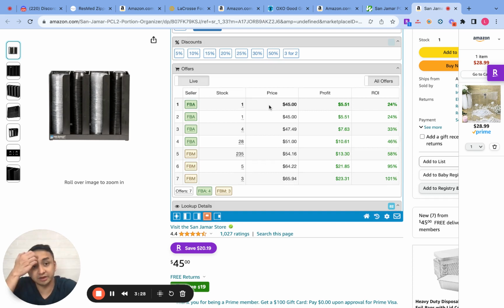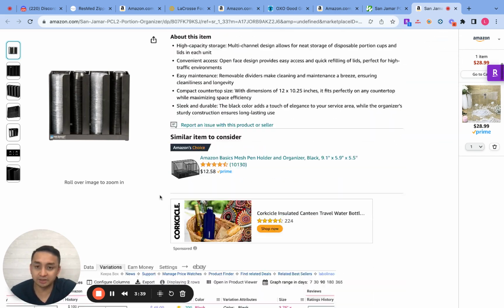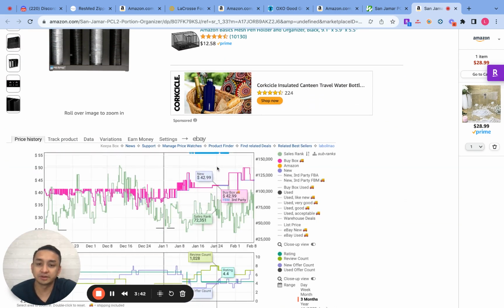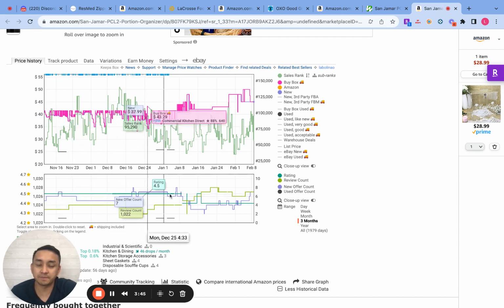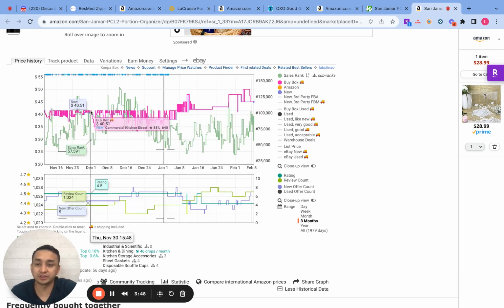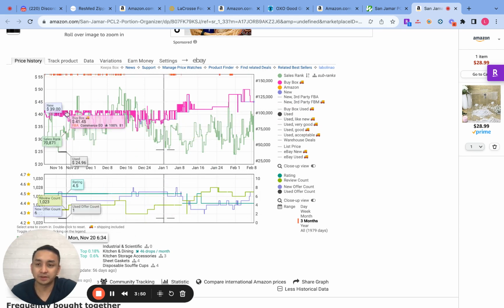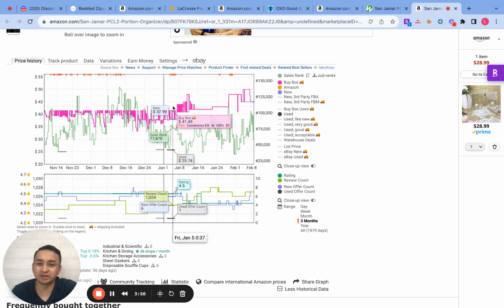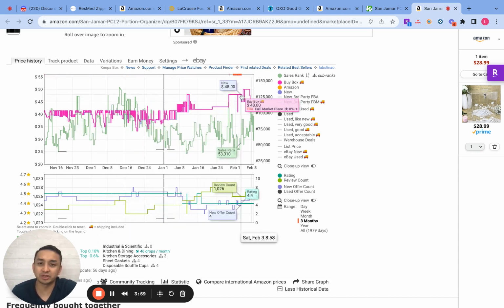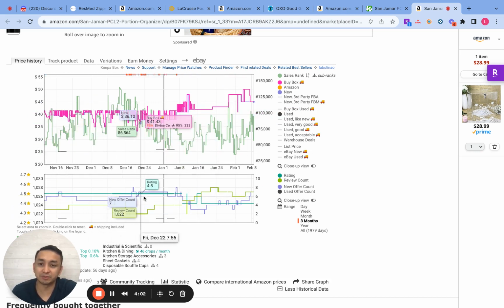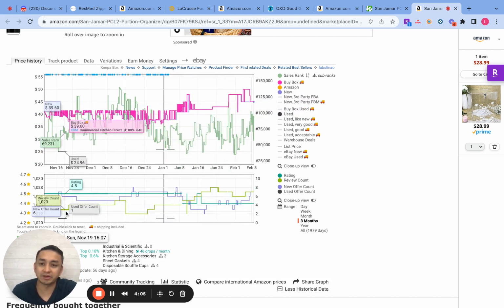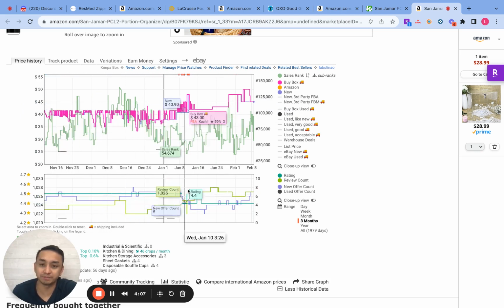And now here, you would have to decide if you're willing to share 224 sales a month with these other sellers with this much inventory. Here, I usually look at the Keepa chart. I usually look at the price fluctuation. This one's pretty stable. If you look at the pink line, it's been selling at like $40, $41, and then up here it's trending up, price going up, and the seller count's pretty stable. The review count is also going up, so it's good.